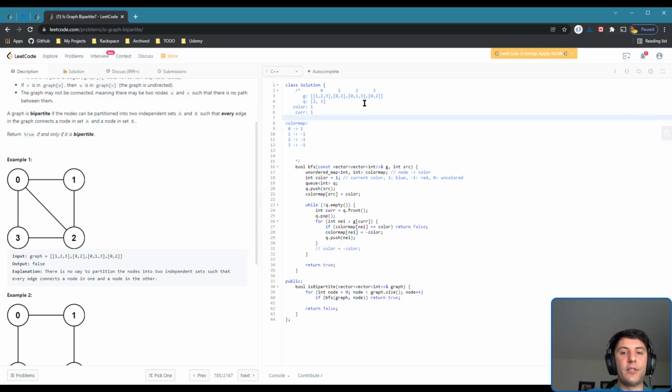Is 1 equal to 1? Yeah, so we'll return false. We don't want to do that, so we need this. So current color is -1 now. Color of 0 is 1. Is 1 equal to -1? No. So we color.